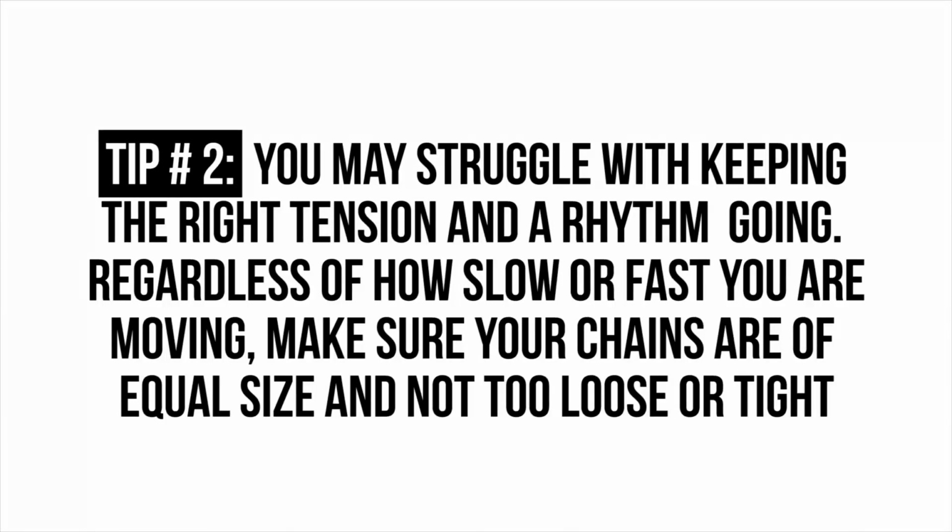You may struggle with keeping the right tension and rhythm going, but regardless of how slow or fast you're going, make sure that your chains are of equal size and not too loose or too tight.